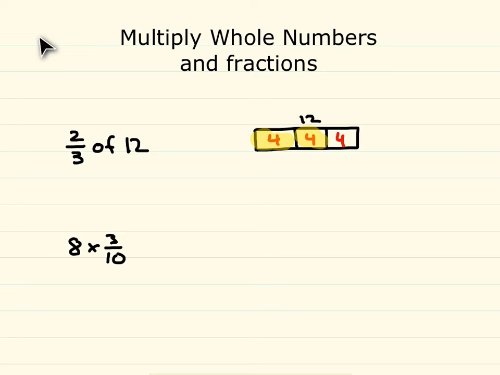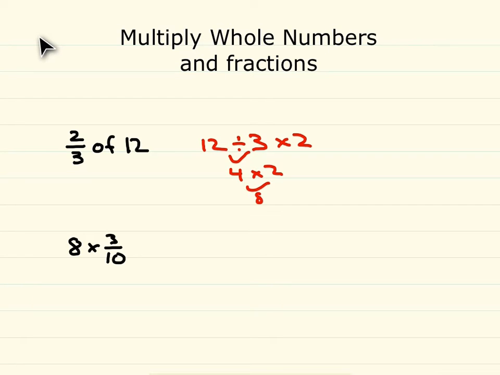Today, though, on the other hand, we are going to be looking into how to do this mathematically using algorithms. So for 2/3 of 12, realize your answer is less than 12 because we're only using 2/3 of it. There's two different ways to do this. One way is taking your whole number 12 and dividing it by your denominator 3 and multiplying that by 2. So 12 divided by 3 is 4, and then 4 times 2 is 8. So therefore your answer is 8. That is one way to solve this problem.